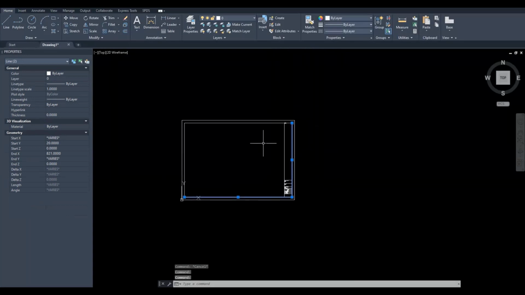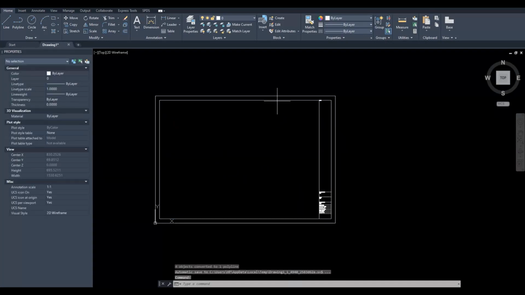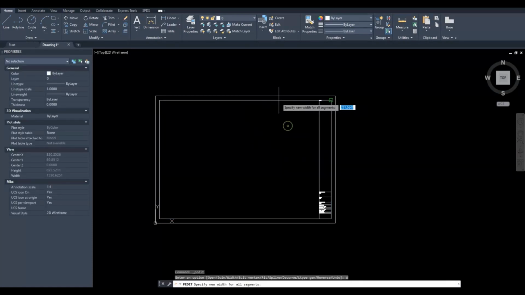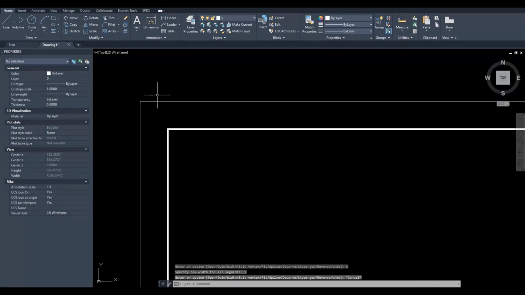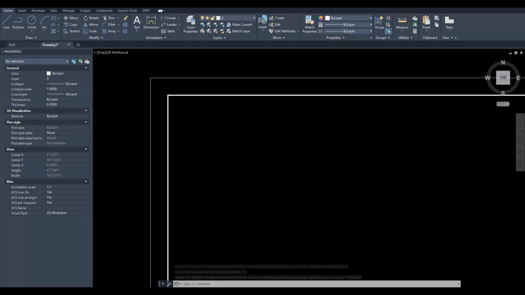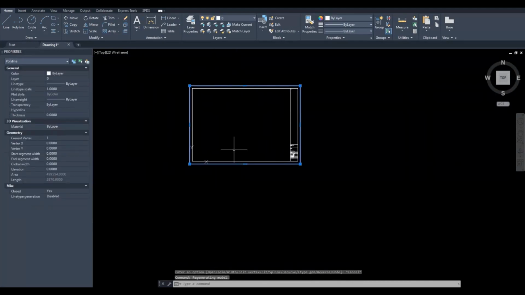Remember, this frame has to be thicker. From the specifications, we found that it required a minimum thickness of 0.5 millimeters. So let's just join it first. Then I want to double click on it, then adjust the width. I want to give it 1 millimeter thickness. So if you zoom in, you find that now it's a bit bigger than this other one. So I'll go ahead and delete this because we don't need this anymore.